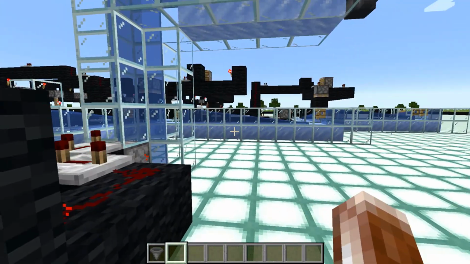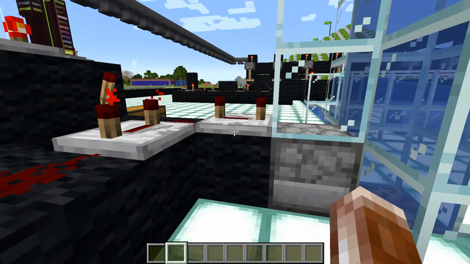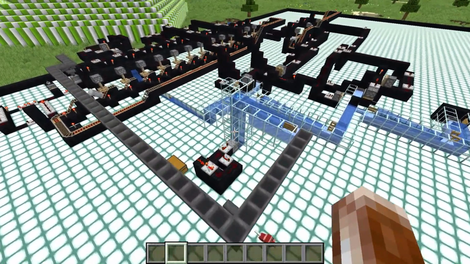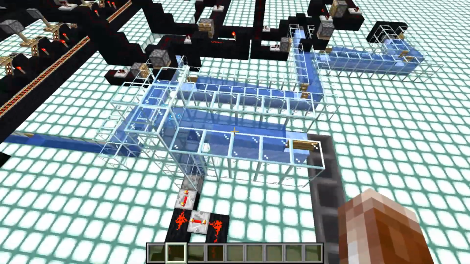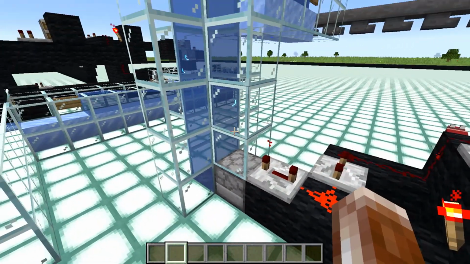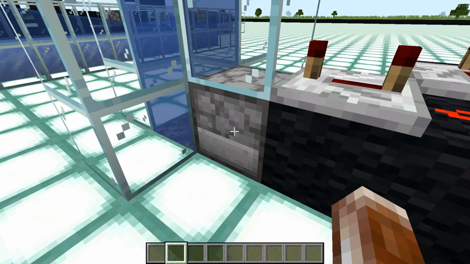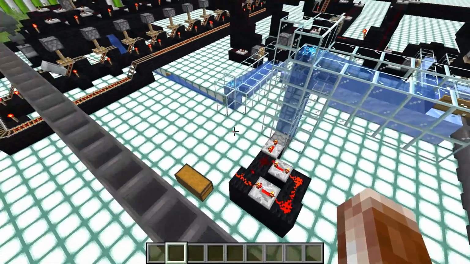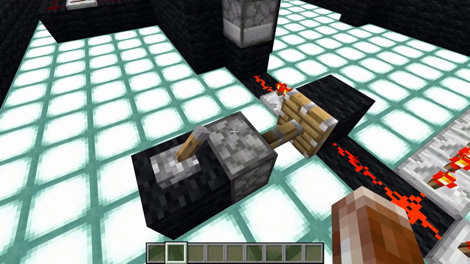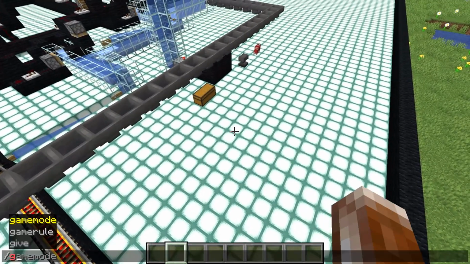So just a long line of hoppers that leads all the way to the dispenser. Now we just need to make the cards. So at the end of the game, the cards will end up in the dispenser again. So this has been toggled on and off somewhere else. But that's okay.